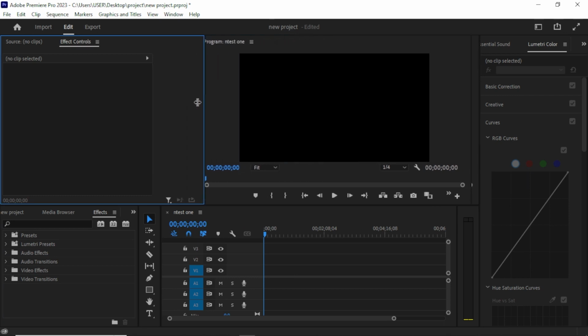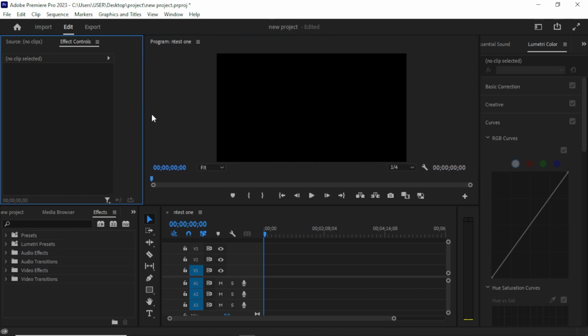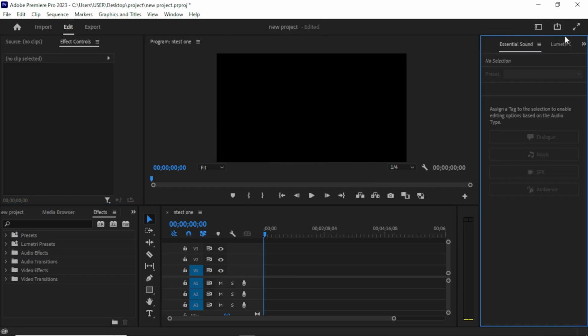So basically those 5 tools are the most used tools here on Adobe Premiere Pro. So we have our essential graphics, essential sound, and Lumetri color. Here we have our effects control, and here we have our effects panel. So on effects, any effects we like, let's just say we use a text effect, we are going to be controlling it on effects control.